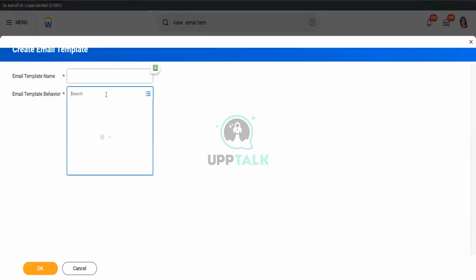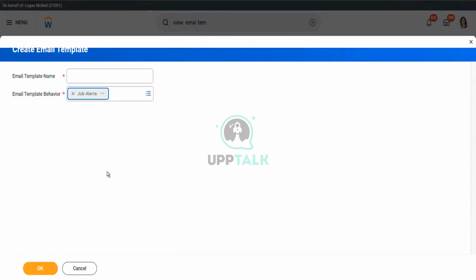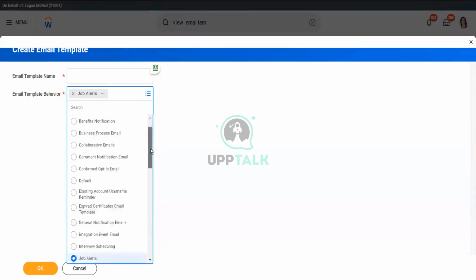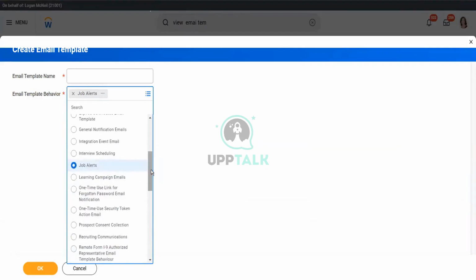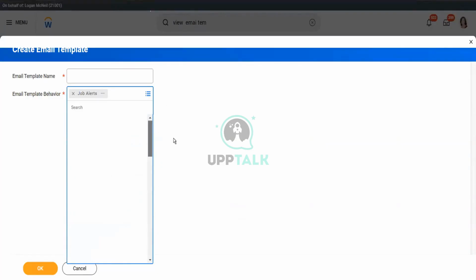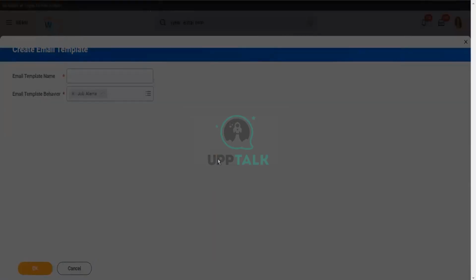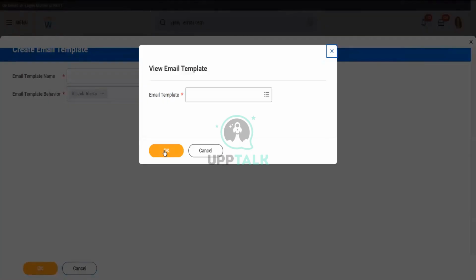As I said, we have to select here the job alerts. And then it would be used as a job alert email. And the message template, we were also able to see job alerts for internal candidates, but here it is only giving us job alerts. But I think it would be another way of attaching. I think because we can have multiple email templates in the tenant, right? That's what I was asking.